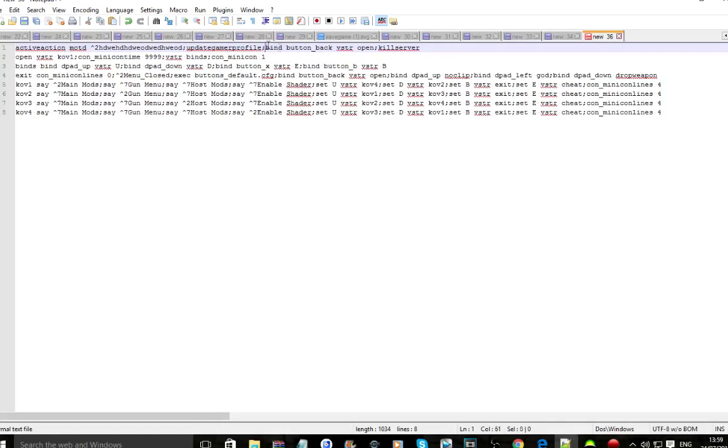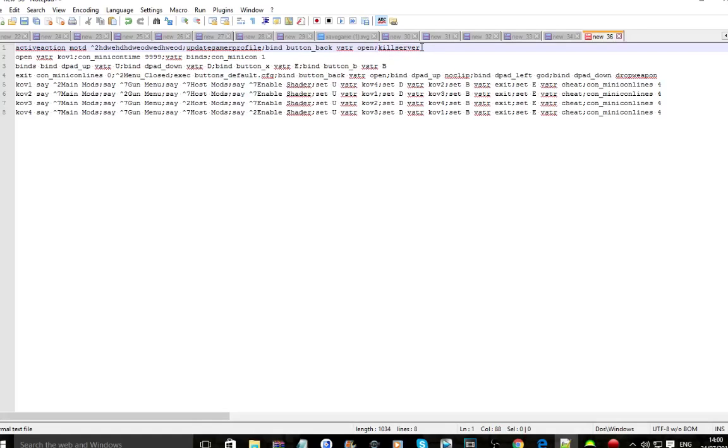This one here is just changing your back button, so when you press the back button, it's sending it to open instead of opening a score streak. And this thing right here is just killing the server. So when you resume the campaign and you load this menu and it infects you with everything, this command kills that server. Instead of the game loading up and you spawning in, it's killing it and taking you back to the main menu.